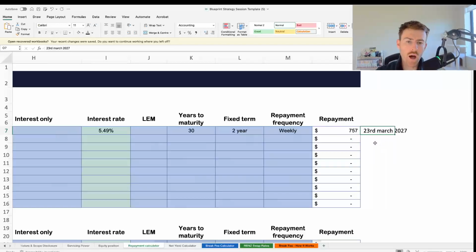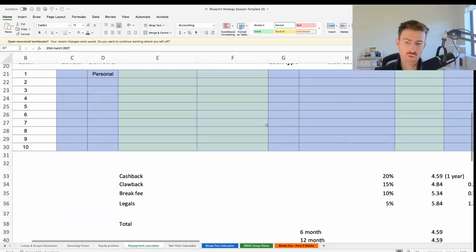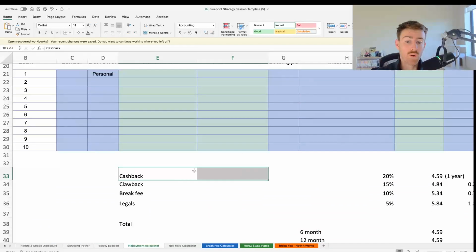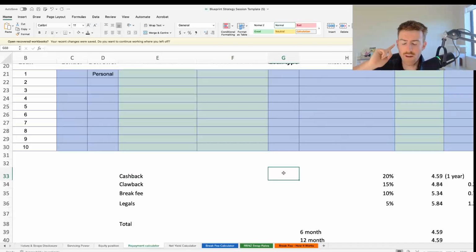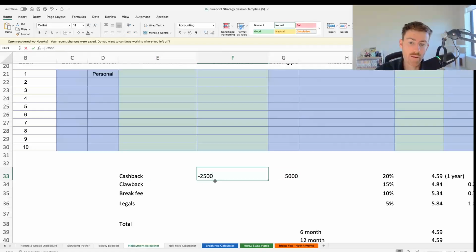Now, one thing that this person would have also received that goes on top of the break fee, and maybe isn't so relevant to this video, is a cashback. From my understanding, and also being within the industry at this time 2 years ago, I know that even if they bought with less than a 20% deposit, this bank would have probably given them $5,000 worth of cashback. Now, if they were to leave now, this would be about 18 months into their tenure with that bank, they would owe probably half of the cashback back to this existing bank if they were to leave.